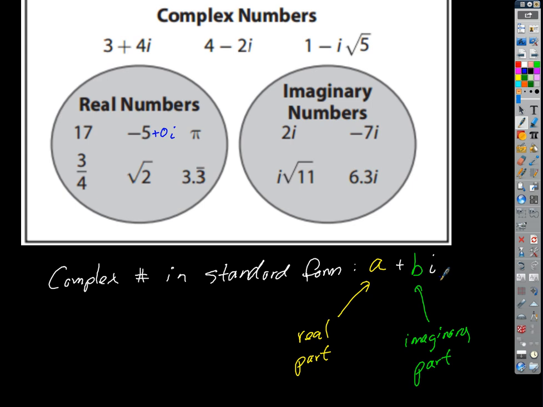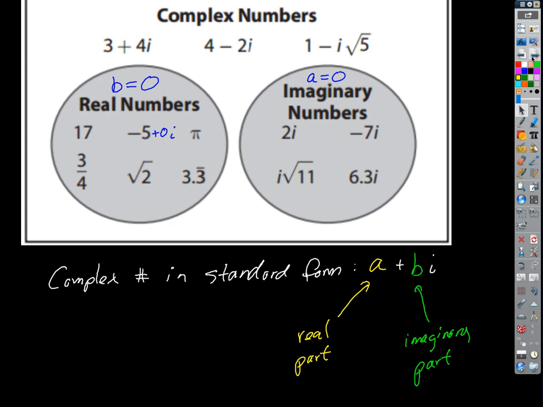Real numbers, literally, are just a set of complex numbers where b is equal to 0. Okay? Complex numbers in general have both a real and an imaginary part. But you could also talk about pure imaginary numbers, which don't even have a real part. Those are going to be numbers where a is equal to 0. Okay? And so we've just looked at a small subset of all the possible numbers that we could talk about.